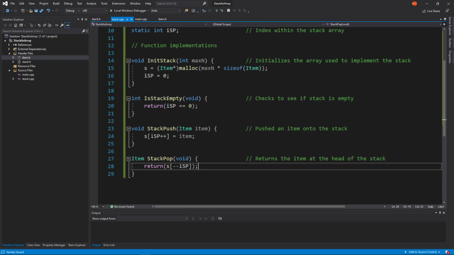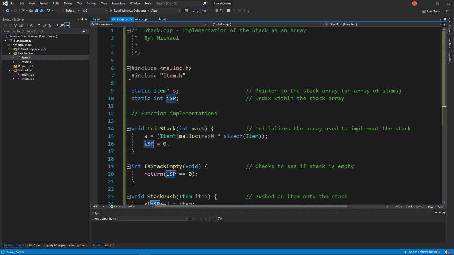The last place you pushed to was where there's an item. We incremented after we pushed up here, so the next item doesn't have anything in it. The pointer points to the next free item. Okay, so here we've implemented a stack as an array.